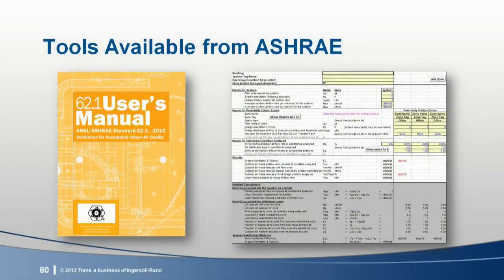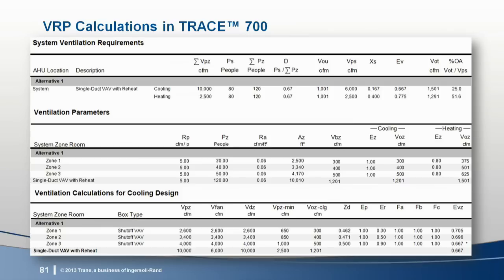By now, after all these calculations, you may be thinking that you should create a spreadsheet to save some time in your next design. Well, ASHRAE thought the same thing, and they include a spreadsheet tool when you purchase the Standard 62.1 User's Manual. So you don't need to create your own unless you really want to. In addition, the ventilation rate procedure calculations have been built into Trace 700. So if you use this tool for load calculations, you've already entered the zone level detail needed to calculate zone outdoor airflows. And with just a few more inputs, it can perform the system ventilation calculations too.